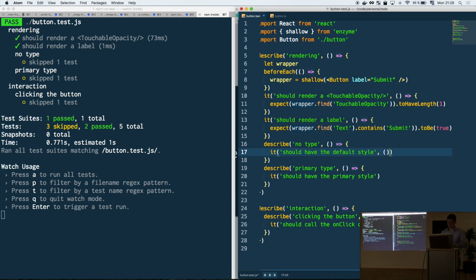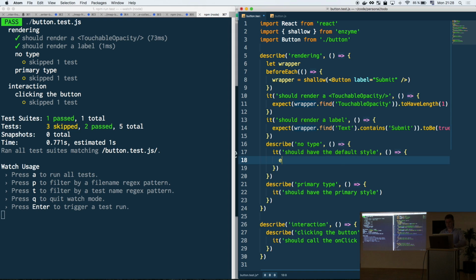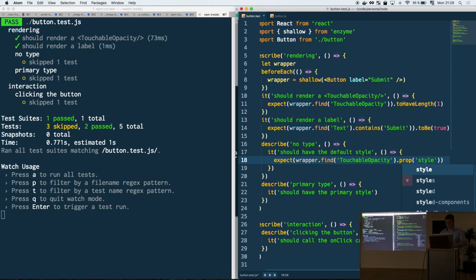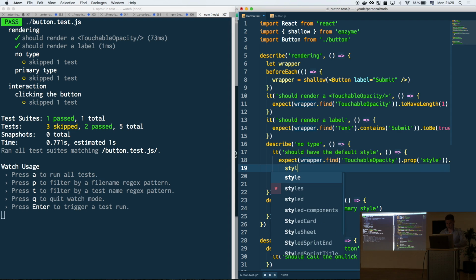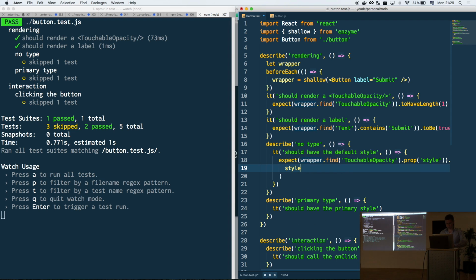So we can directly go to our test and say, all right, we expect again to find this TouchableOpacity component, and we expect that this has a prop called style. This is what you use in React Native to style. And this should be equal to styles.default. Now this styles object is not defined yet.